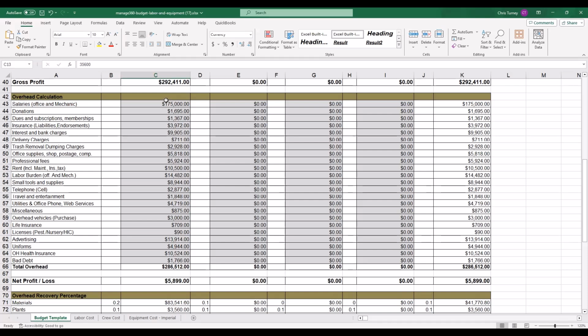It's also a good habit to add a little fluff factor onto your overhead. It is very hard to think of all of the things that may occur throughout the year that are not pertaining to a particular job. There's always going to be some sort of expense that comes up that was unplanned for. Adding in a 2 to 5% fluff factor on your overhead is never a bad thing. And if you don't end up using it, that addition you added onto your overhead just ends up being profit.